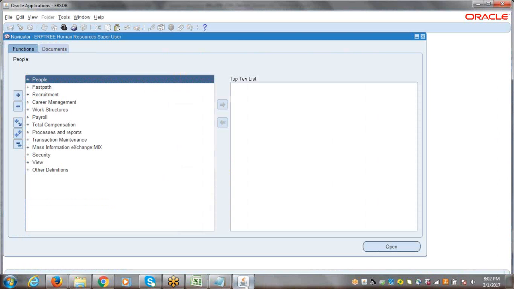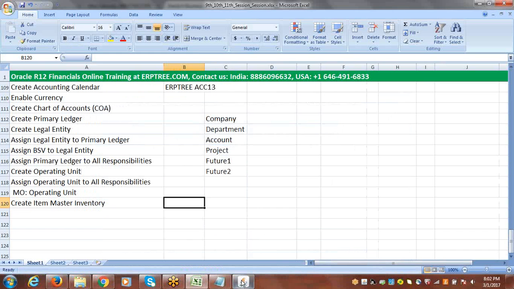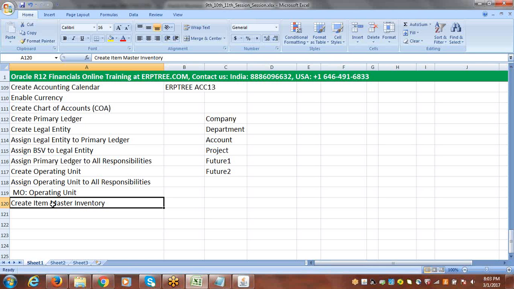So what happens, when you give this, say we gave operating net for this inventory, we gave primary ledger and legal entity. Later I'll create another actual inventory. I'll create inventory 1. For that inventory also I'll give primary ledger and legal entity. So by using this inventory, if I create one item, I can assign that item to those which have the same primary ledger and legal entity association. That's how the connectivity gets established. I'm going to use this item master inventory to create items and to assign these items to the inventory organizations which are connected with the same primary ledger and legal entity. This is the point you have to understand. Is it clear? Got it.